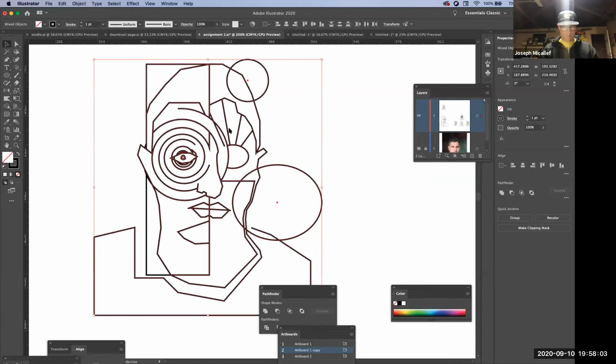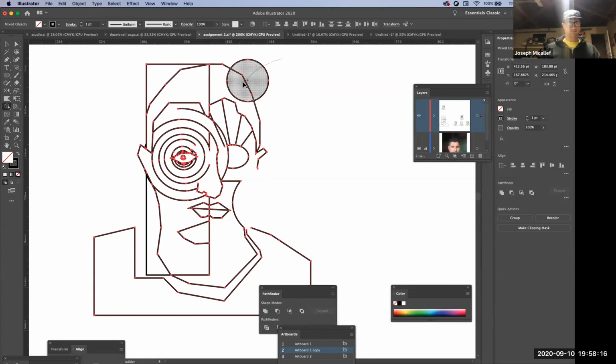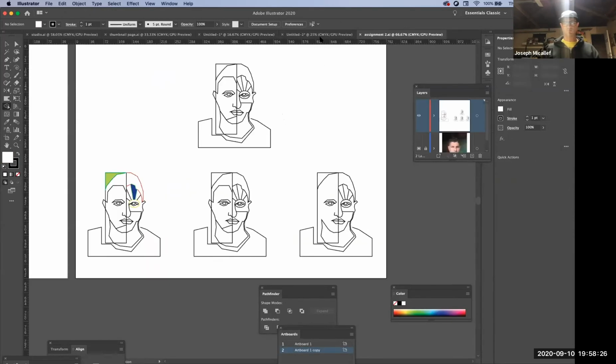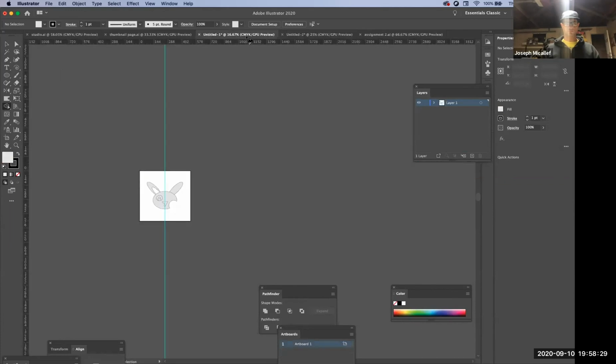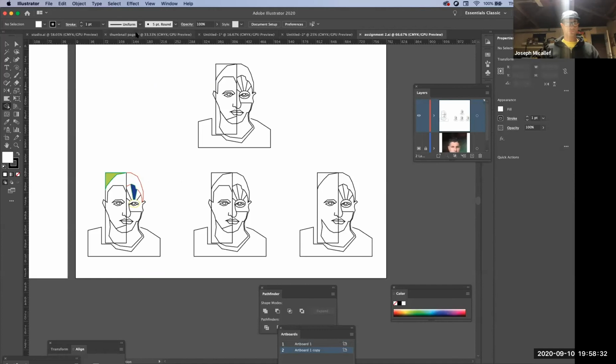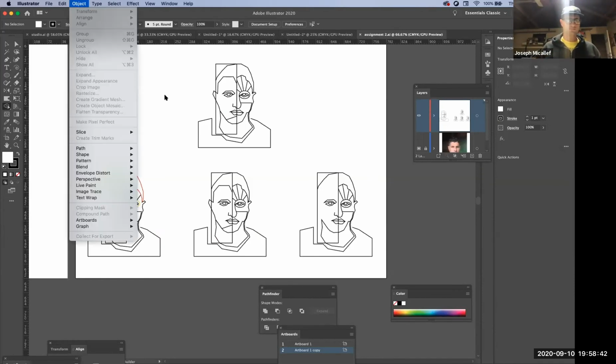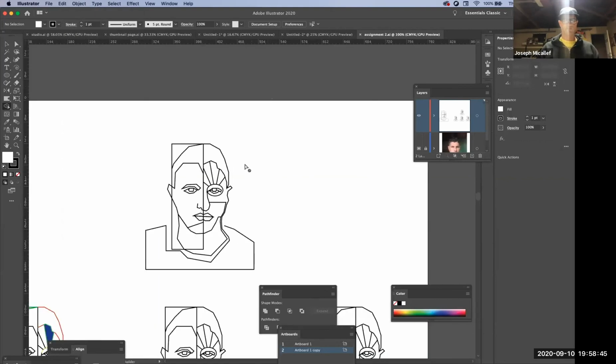So Shift M for the shape builder tool, and then Option, oops, I cut in too much. So yeah, I'm just cutting into different shapes here.